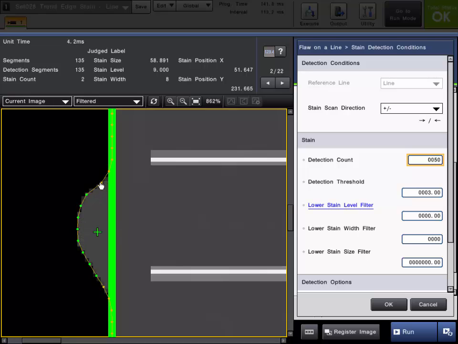In other words, it knows the distance of each one of these points, and it tells you the peak point. Now the stain size is basically all the levels added together. So it's how far this point is away, added to how far this point is away, etc. All the points added together. So it gives you something like an area under the curve, if you will, a kind of size of the target. So that's the size, level, and width. So I zoom back out here.